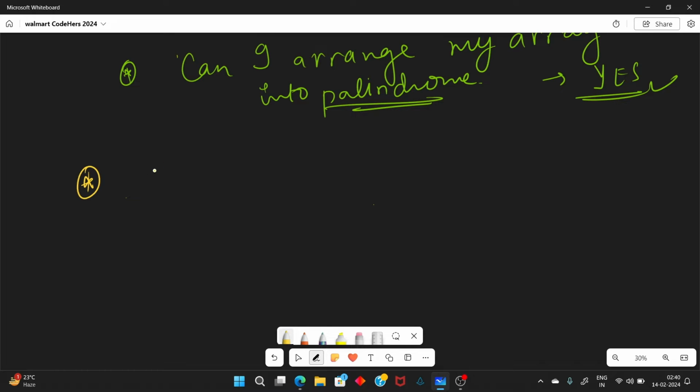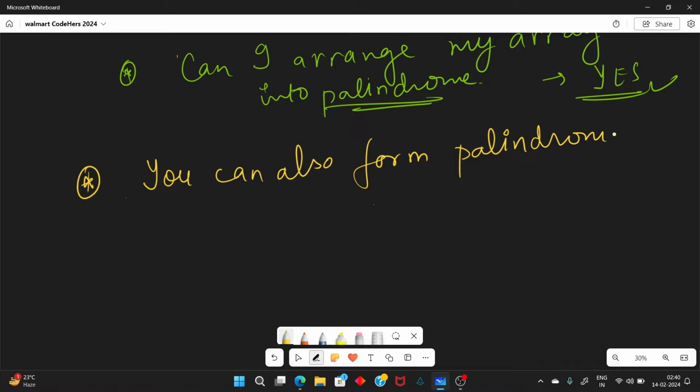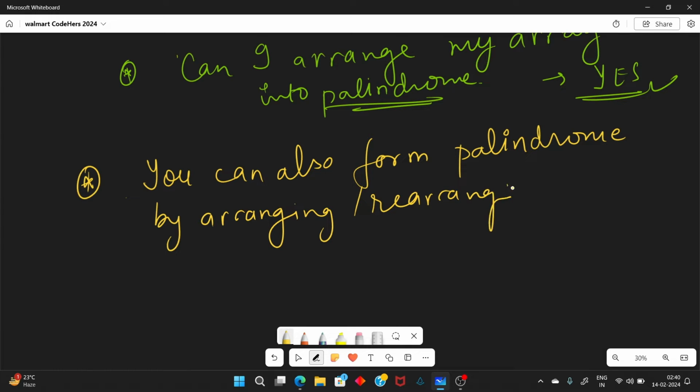The property is you can always form a palindrome by arranging or rearranging characters when there is at most one character of odd frequency.